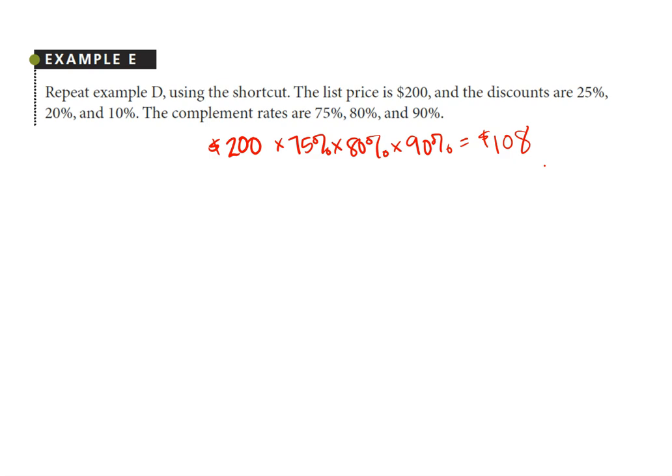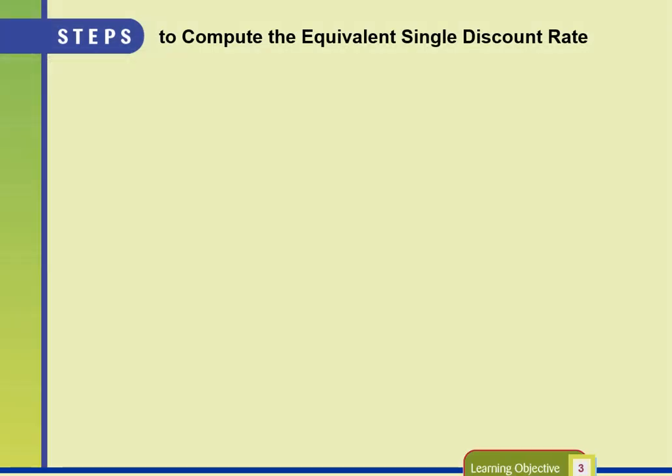There's also the equivalent single discount rate, or also called the single equivalent discount rate, or SEDR. So let's take a look at what that's going to entail. And so a single equivalent discount rate is the one discount that would give the same final price as a whole series of trade discounts. And so instead of applying each discount step by step, we can combine them into one overall rate. And so remember, we're not adding everything up, but let's take a look at the steps.